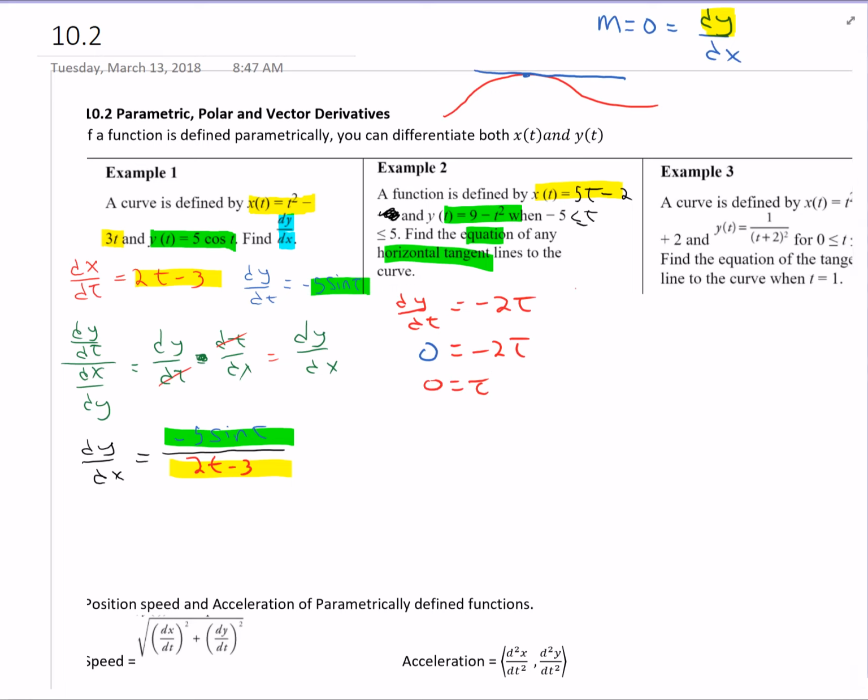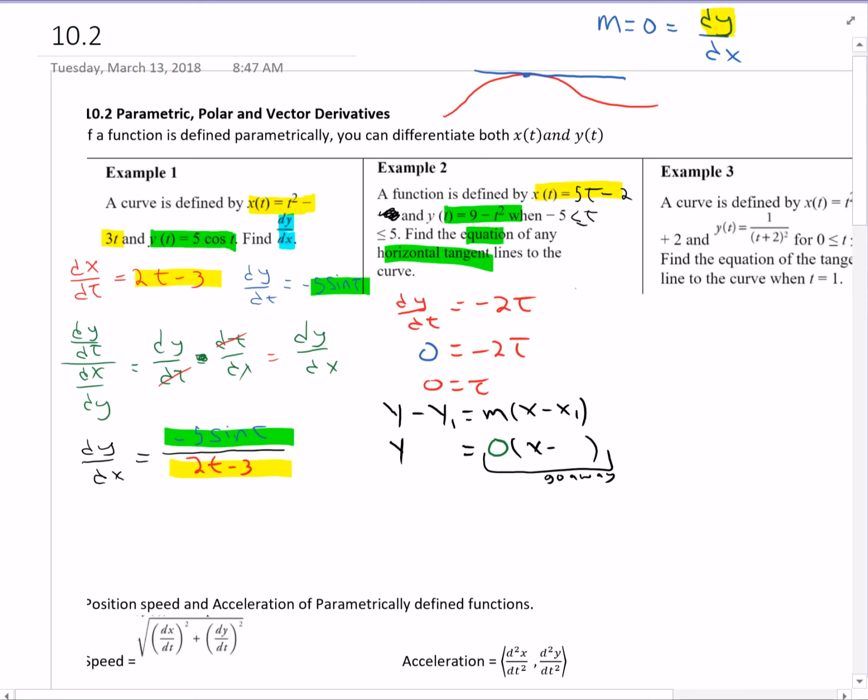Now, I want to find the equation of any horizontal tangent line. So we could start with y. This is the equation of any tangent line. The fact that it's horizontal should tell you something already. What does the fact that it's horizontal tell you? Remember we said the slope of horizontal lines is 0, so that slope should be 0, which means none of this even matters. This is all going to go away.